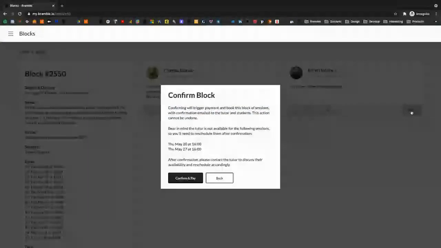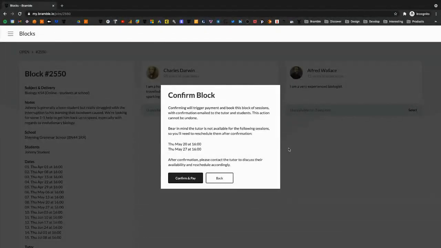So they click select here, and we just ask the teacher to confirm that block of tutoring, and remind them that they will need to rearrange those sessions you said you're not available for. So in an ideal world, there'll be no sessions here and you're good to go. But we realize that 15 blocks is a lot. So there may be some that you can't make.